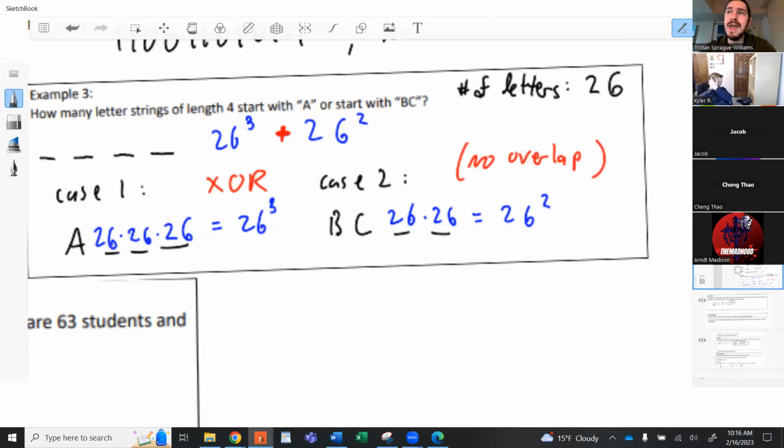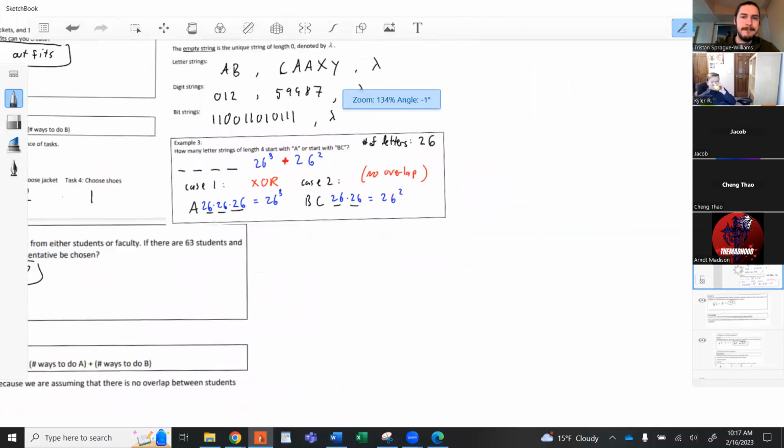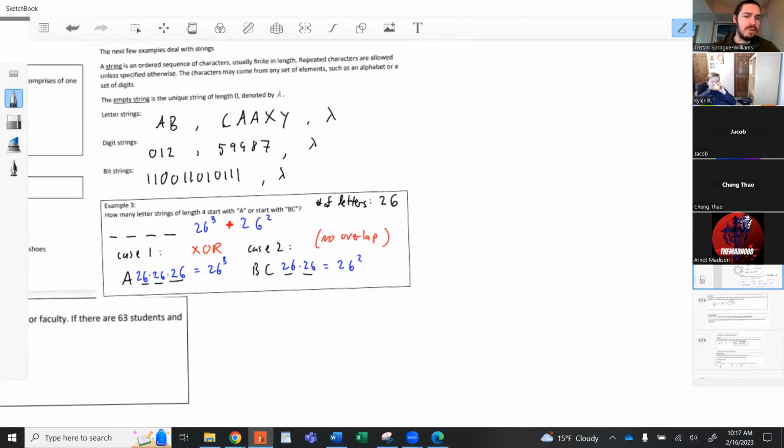Either it starts with an A or it starts with a BC, and it can't be both, right? So there we go, 26 cubed plus 26 squared, and what is that? That's 18,252.